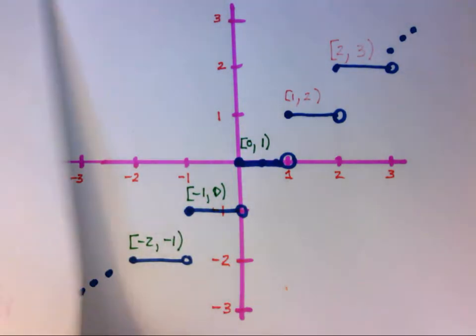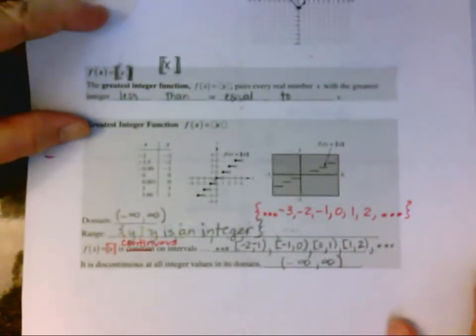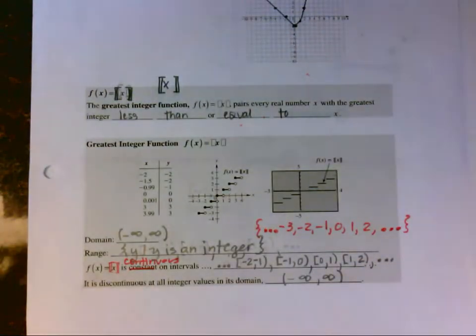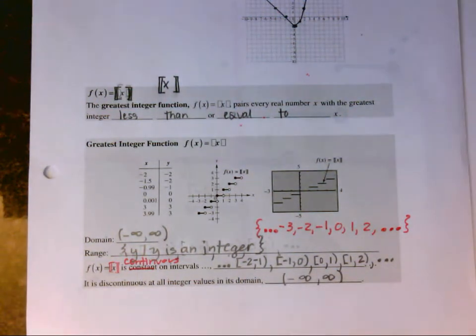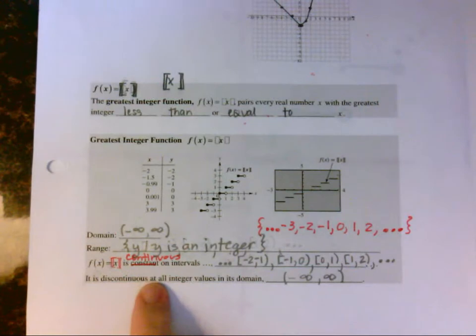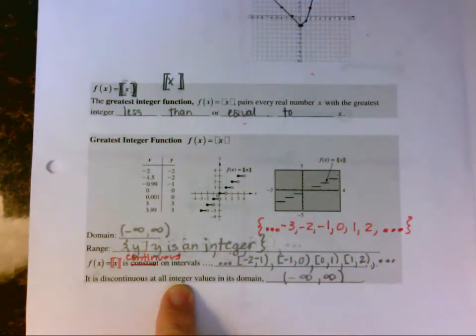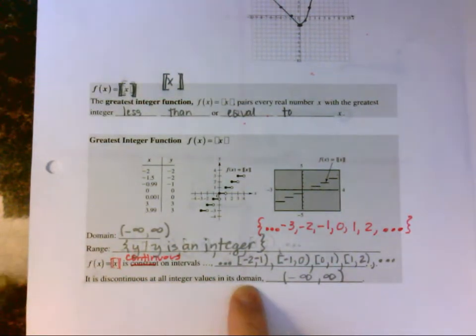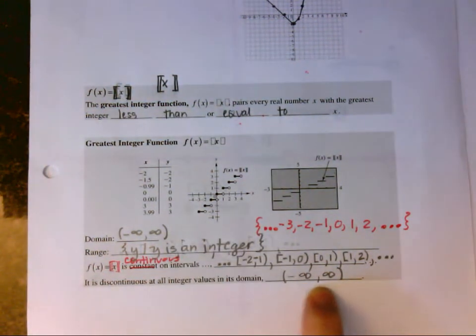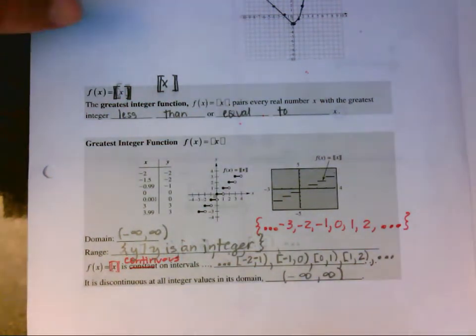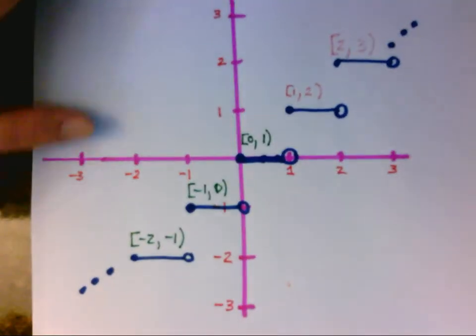So that's what they wanted listed here, and I'll show you this again. So I've listed those intervals and put dot, dot, dot on both ends. It's necessary to put it on both ends because it continues in both directions. And finally, it is discontinuous at all the integers. And the domain of it, which we talked about up here, the domain is from negative infinity to infinity. That's kind of a little bit weird, but okay. All right, let's move to the next example on our lecture handouts.